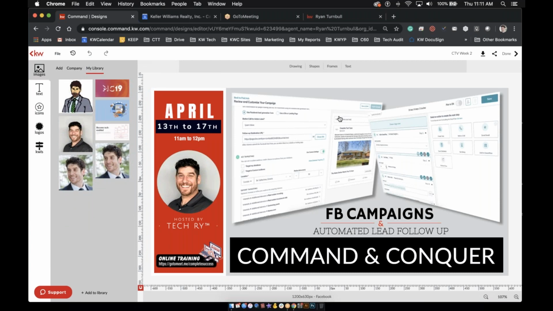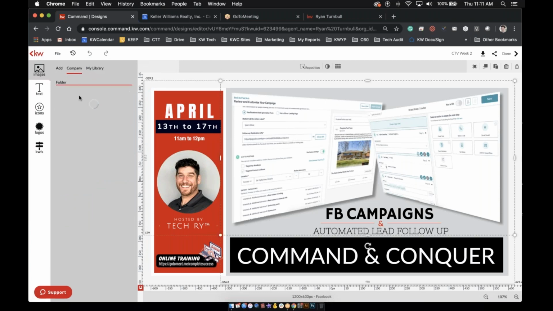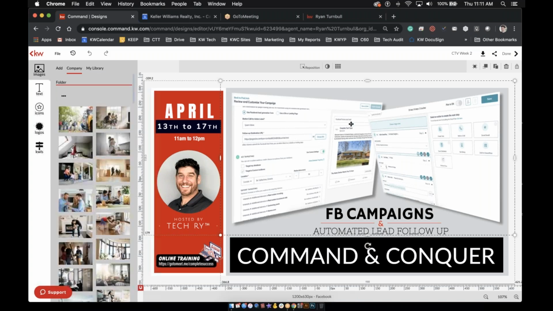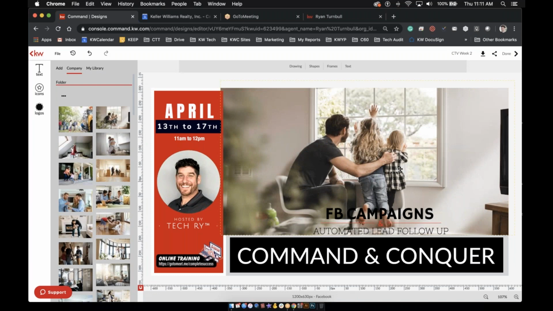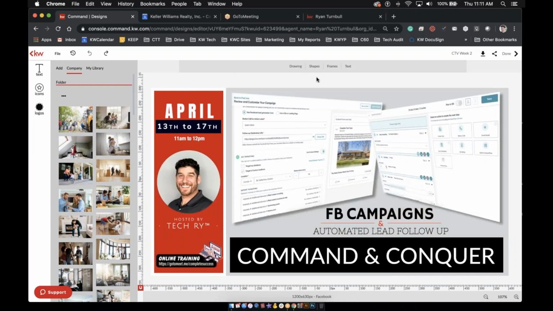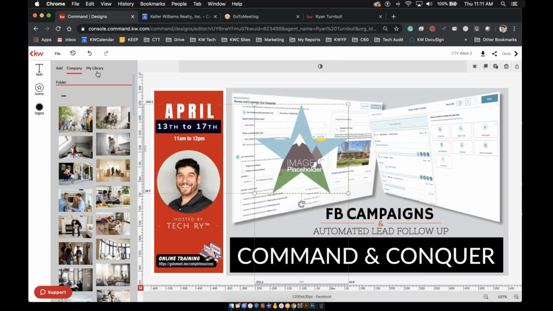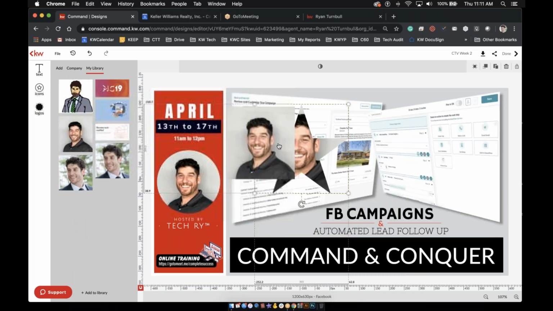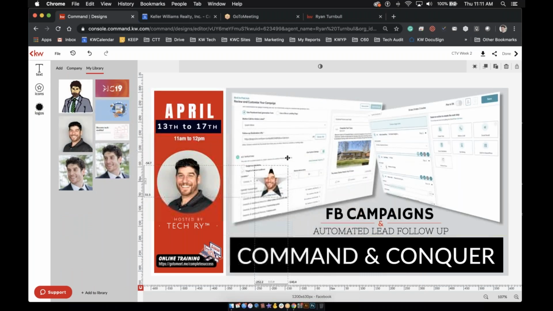Okay, so we talked about grabbing an image, and I'm just going to use some stock images here. So when you have one selected, you can roll over an image here and click replace, and it drops it in to size. You can hit undo. You can do a frame like a star, grab an image here, drop it over, and it places it within the star, and you can change the size. Anything you like. If you don't like it, you press delete, and you're good to go.